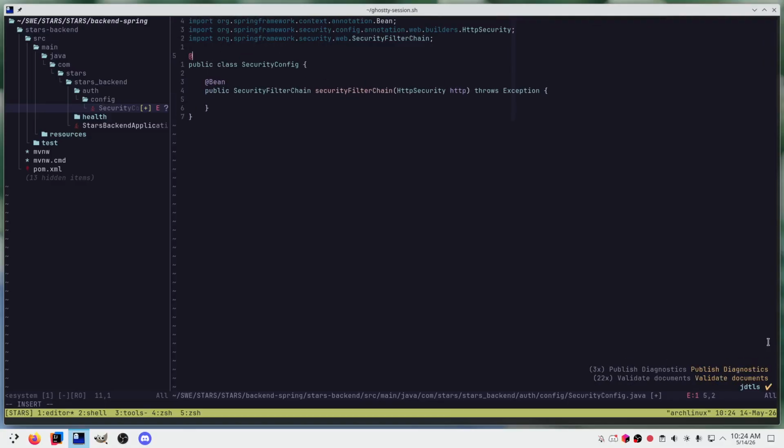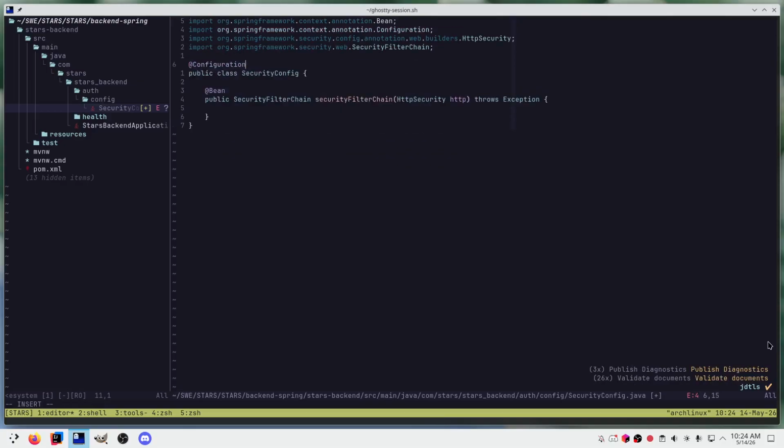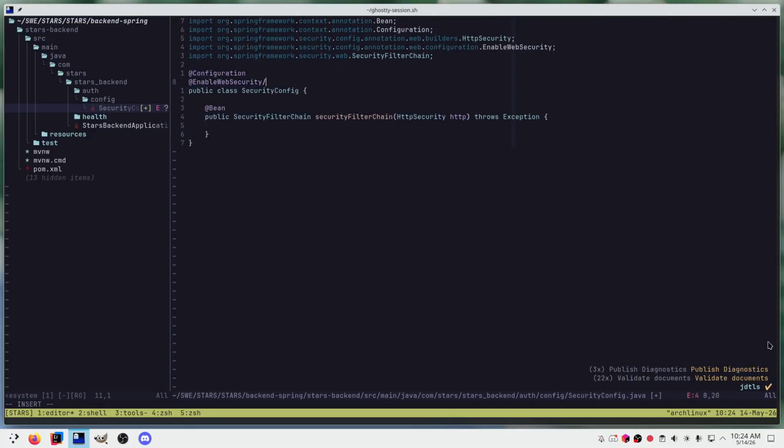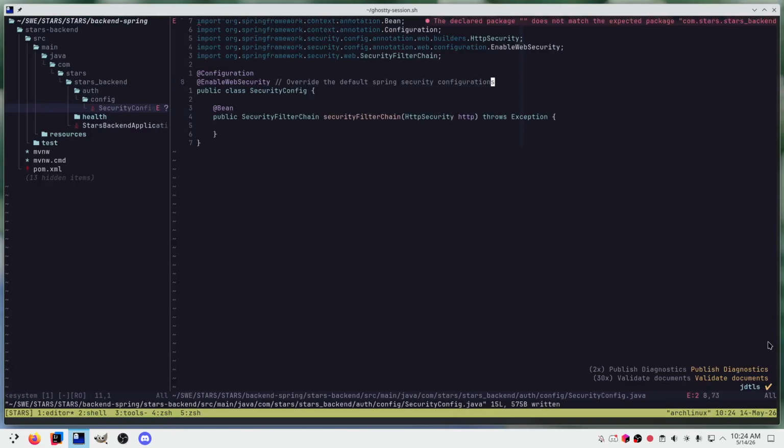And in here, I'm going to mark this as a configuration bean and also enable web security. This part mainly is to override the default Spring security configurations, right?